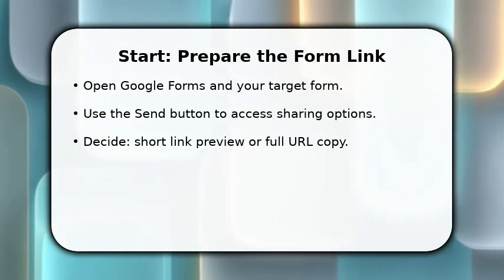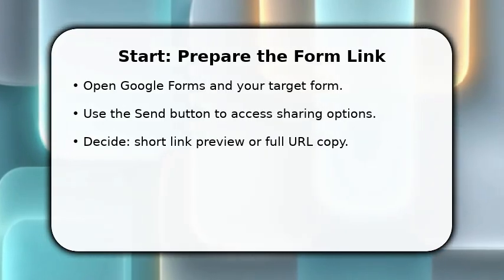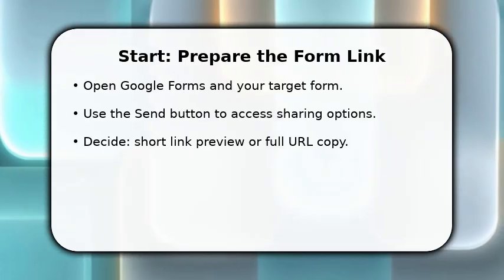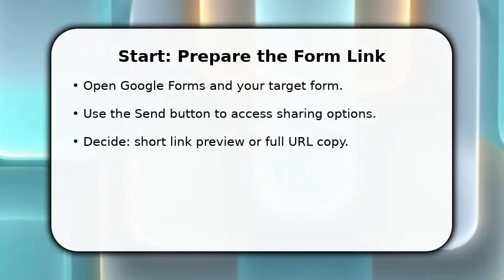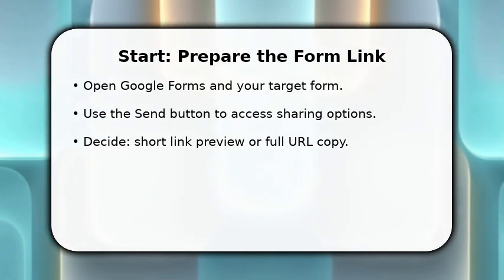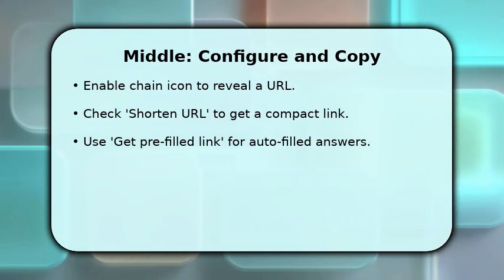Once you see the long URL, you can check the prefill option or shorten it with Google's checkbox. Both options change how recipients access fields. Make sure to preview the form link, so you verify any prefilled answers or settings before distributing it. Now you continue by selecting whether you need a pre-filled link or a short URL.